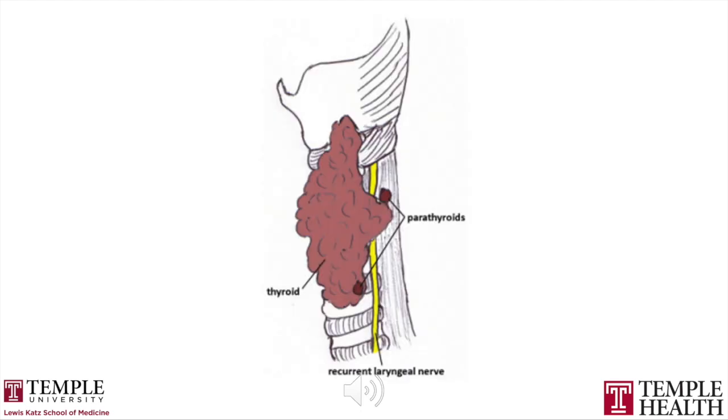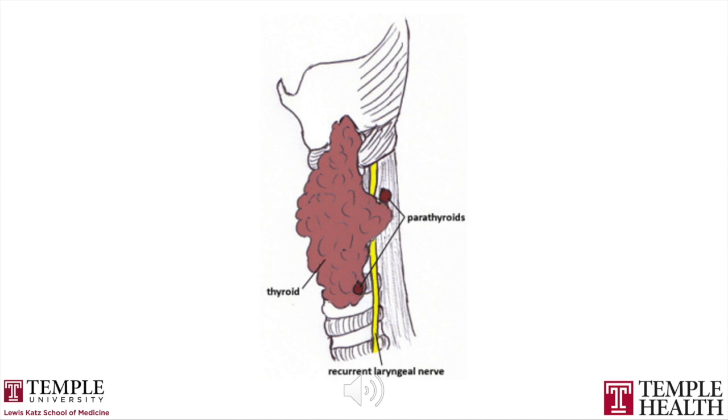The vast majority of us have 4 parathyroid glands, 2 on each side, an upper and a lower, and each gland is the size of a lentil or a grain of rice, and they're typically golden brown in color. The average parathyroid gland weighs about 30 to 40 milligrams. In the normal position, the glands can be found within 1 centimeter of the insertion of the recurrent laryngeal nerve. So in general, they're both located on the posterior surface of the thyroid.